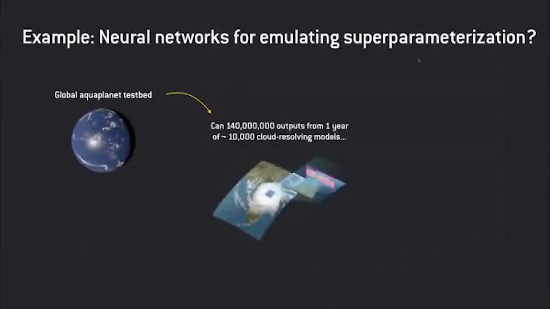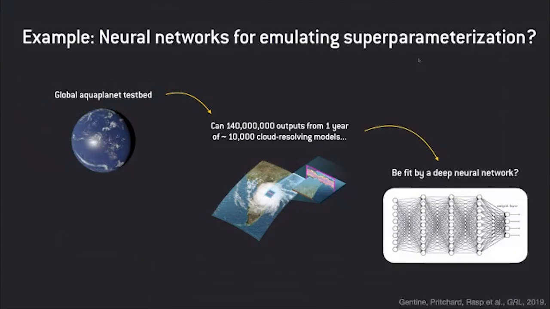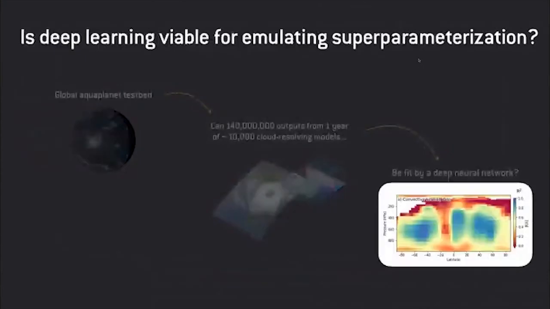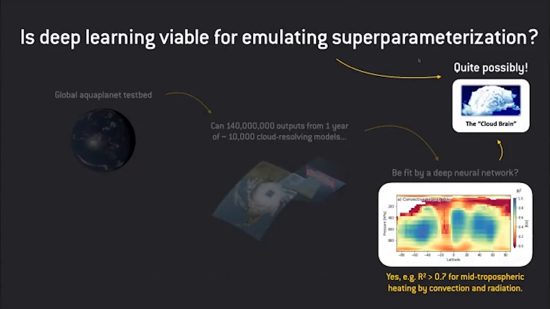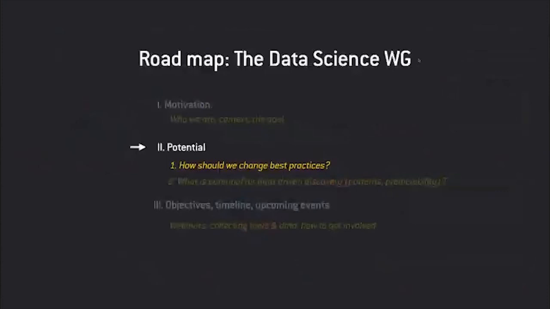My own entry into this area was being surprised that in super parameterized simulations, where you have 10,000 cloud resolving models living inside of a global climate model as a way to get a shortcut to convective permitting resolution, it turns out the actual physical equations that are solved in that approach can be emulated surprisingly well by deep neural networks, which is really exciting and opens up a lot of doors. Daydreaming more about what justice we could actually do to physical equations in the future if they're just outsourced to neural networks in the end. It really sets the stage for a lot of daydreaming.